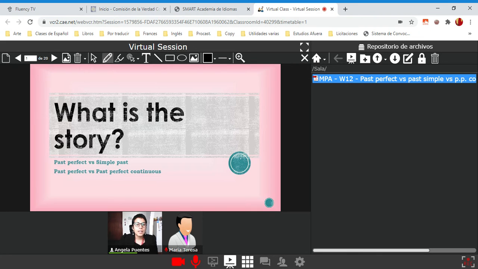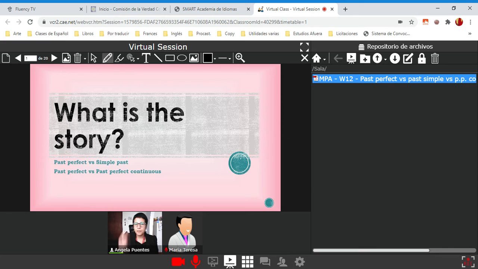We have story tenses, storytelling tenses. What is a storytelling tense? It's a tense that helps us to construct a story, that helps us to give details about a story that maybe is still happening. That is storytelling. So the topic of this is, what is a story?